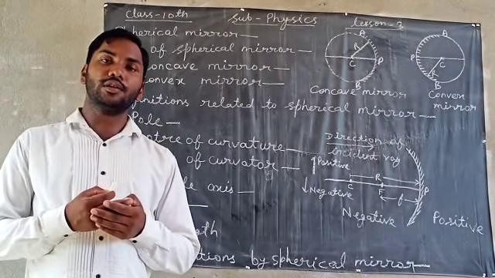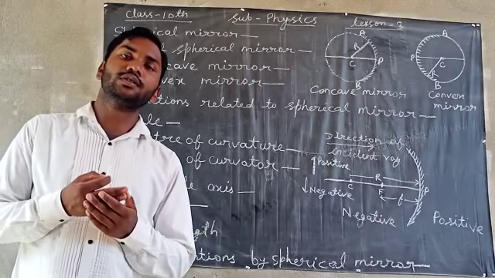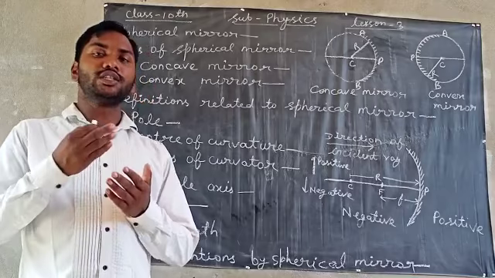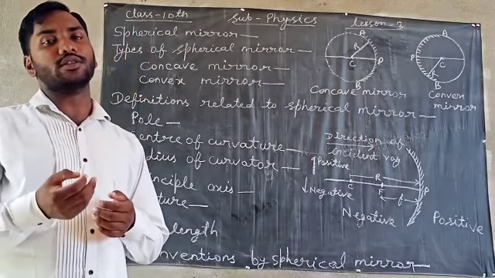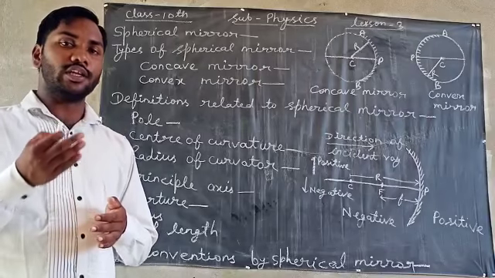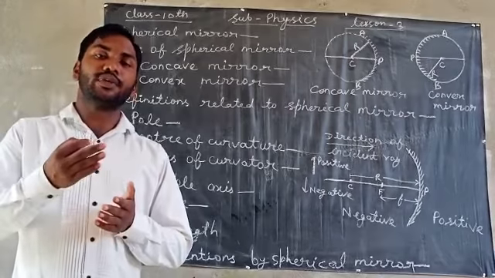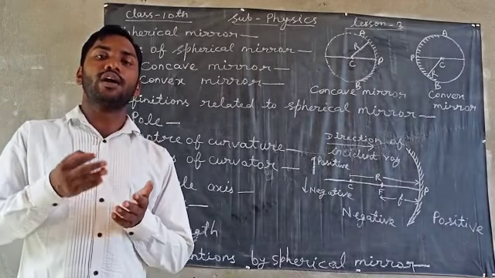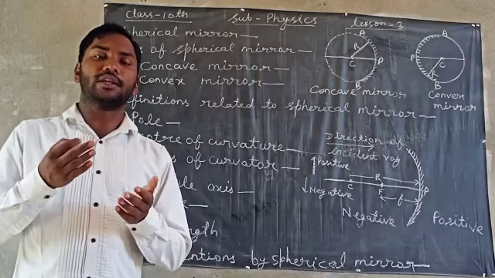In a spherical mirror, one of the two surfaces is polished with silver followed by red lead oxide. So in a spherical mirror, one surface is opaque while the other surface is a highly reflective surface.